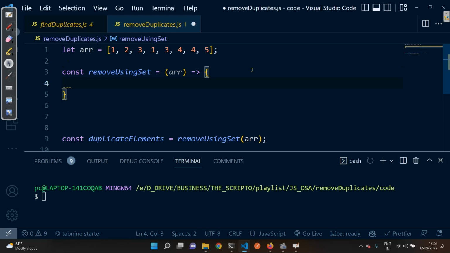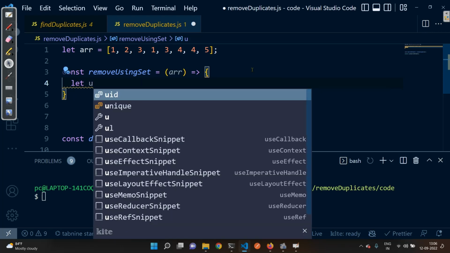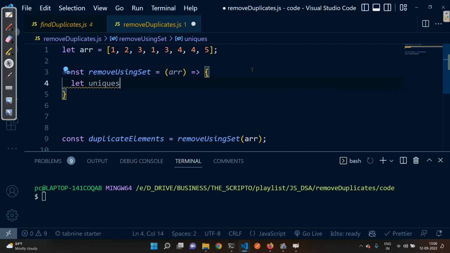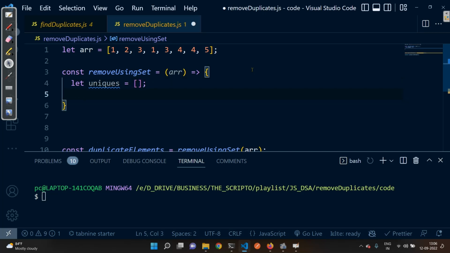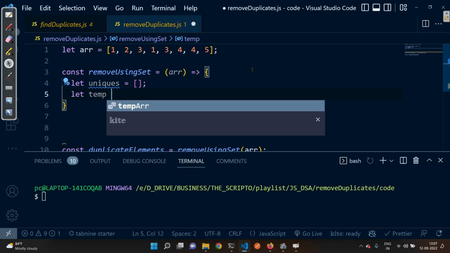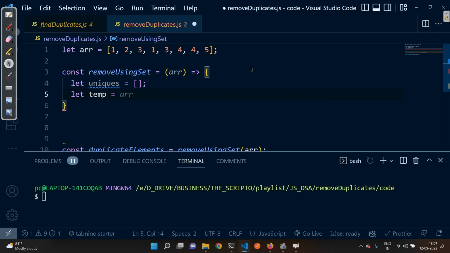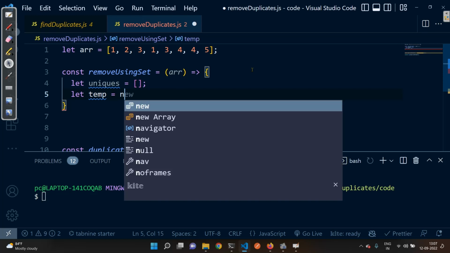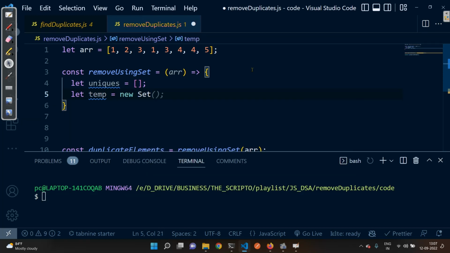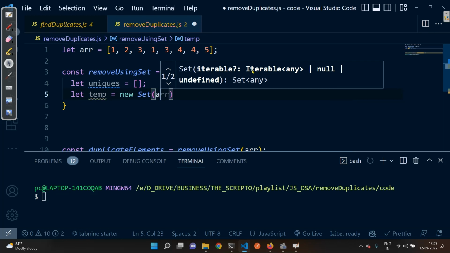If you are using array function, we can write let uniques equal to an array, and then let temp equal to a new Set, and inside this we will pass the array.